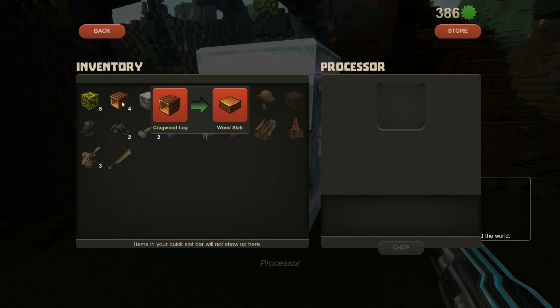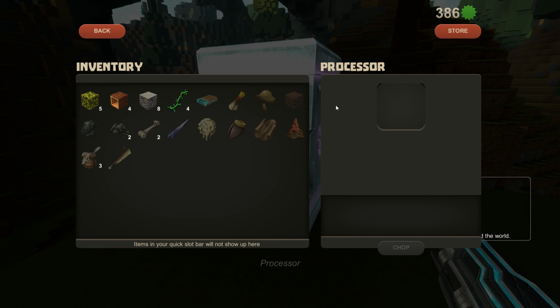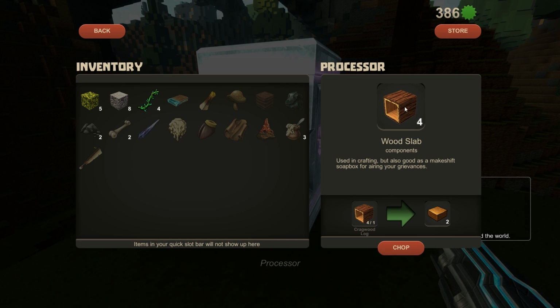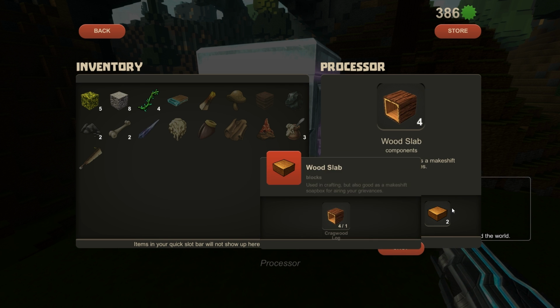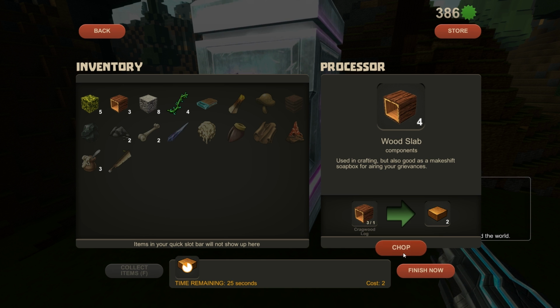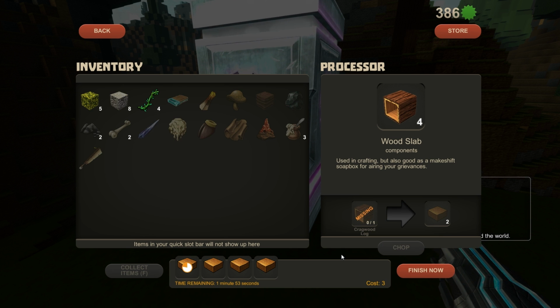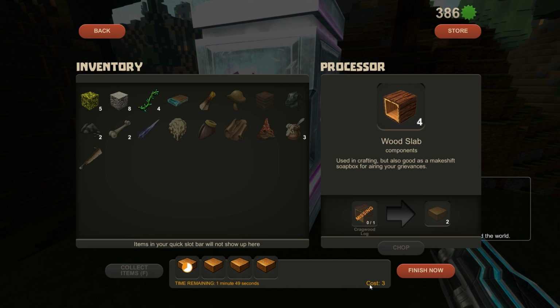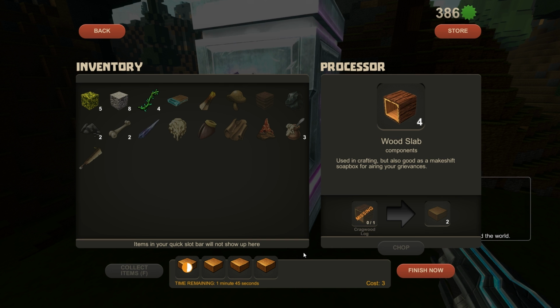So what we're going to do is this will make wood slabs. Now this will take actually any wood and make it into the same type of wood slab. So we can see that this is what it's going to do. We got 2 slabs coming here, and we can hit chop, and you'll see that it's set 1 up here, and it's going to be 28 seconds. So we can actually go chop, chop, chop to queue up those, and you'll see that in total it's got 1:51. Now the cost of 3 is actually what we could pay in order to just do all of this now and get it done.